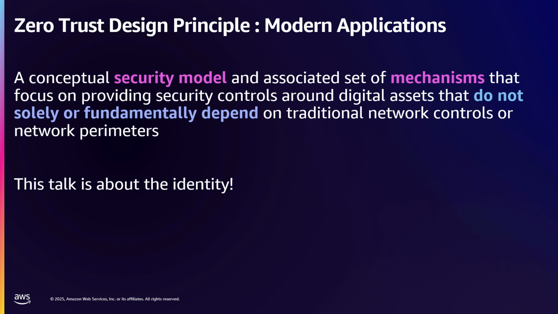So we think of zero trust as a security model where we are going beyond the network perimeters and just checking for an IP address to see where you're coming from to access a resource. But we introduce other layers like identity, asking you, who are you and where are you from and what can you access, right? So having that kind of defense in depth and layers is what we want to think about. So today we really want to focus on the identity part.